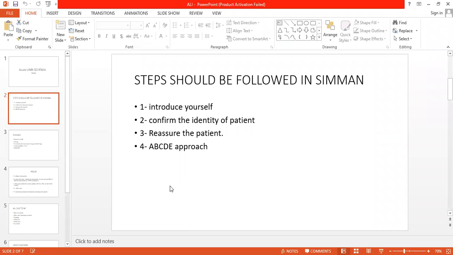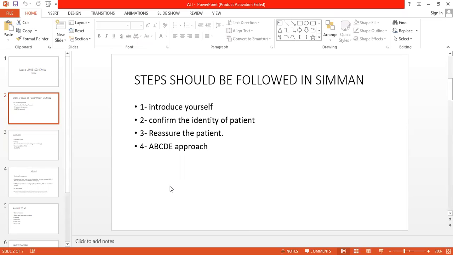So what Dr. Kurat has told you, let me just quickly recap it. You all know at this point that when you go into the room, you will find one Simman and an examiner in the room. As you know, Simman is a simulated mannequin which can talk, gesture, and blink his or her eyelids.